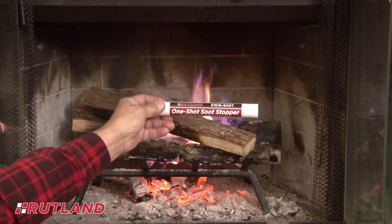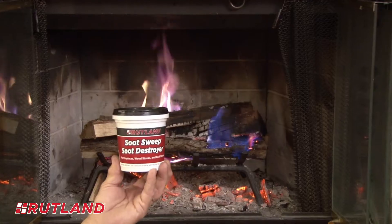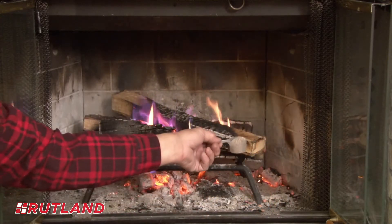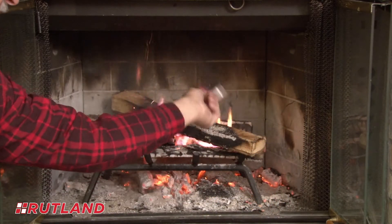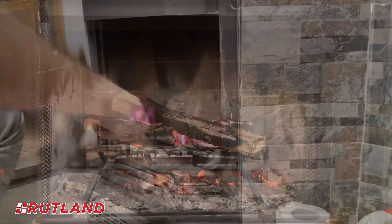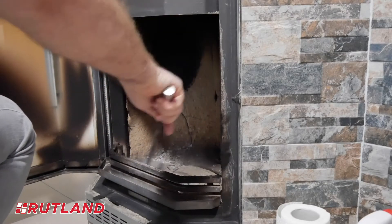Your hands never touch the powder and the tube or canister will burn safely to ash. Or add one to two scoops of loose powder from our handy one or two pound economical tubs onto a fire with a bed of hot coals. Following this routine maintenance, soot and creosote will safely burn into ash that can be easily brushed out of the firebox.